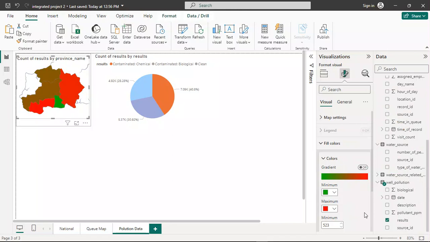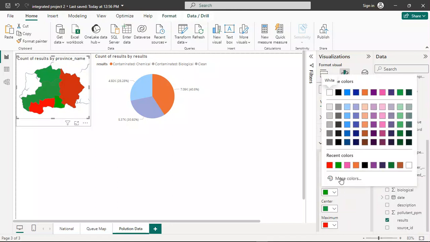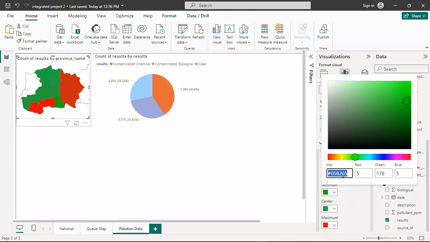Nehemiah, can you switch it on so that you have a central point? Yes. Okay, yeah, that way. So at the center you put the dark green. The minimum is the light green, and then the maximum is the red. Okay, so I think that's fine.